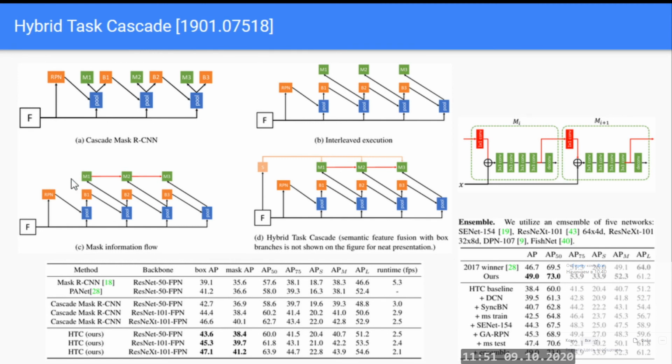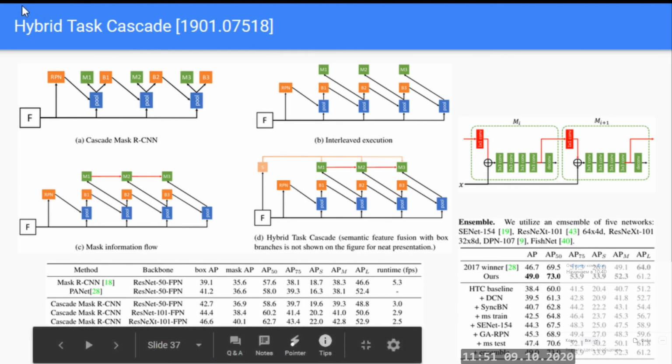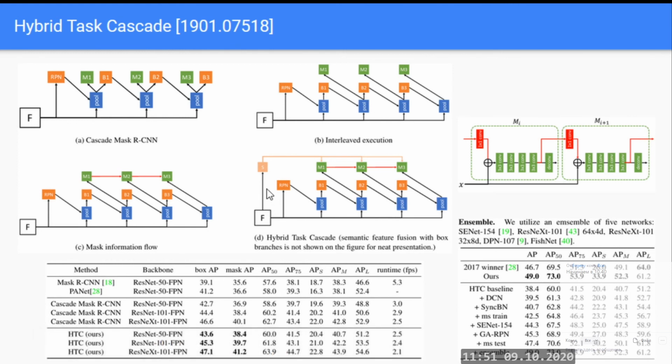Then we aggregate information over several steps to make the final decision for our bounding box outputs and class probabilities. And basically, the hybrid task cascade approaches are the best performing as of now, but basically they all just elaborate on the Faster R-CNN approach that we had earlier.